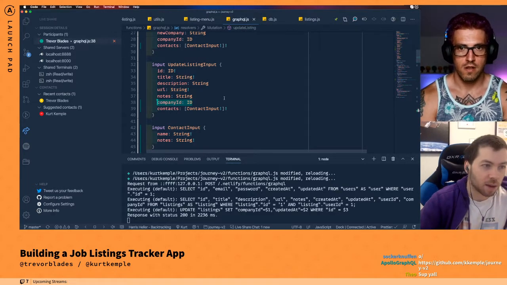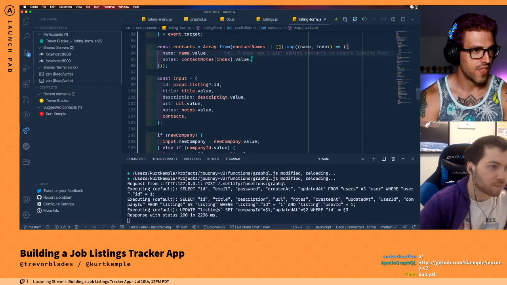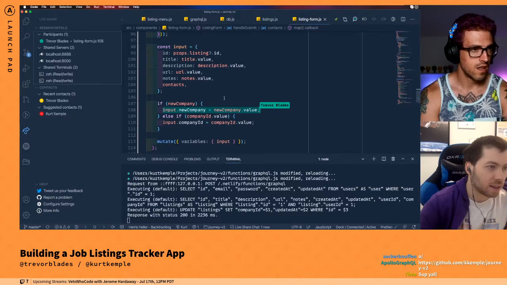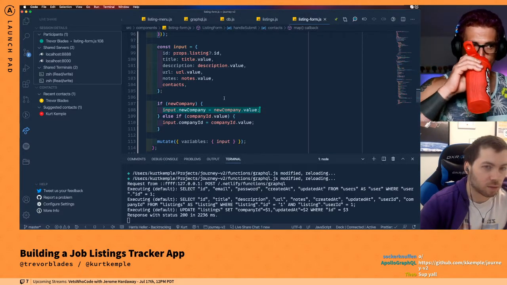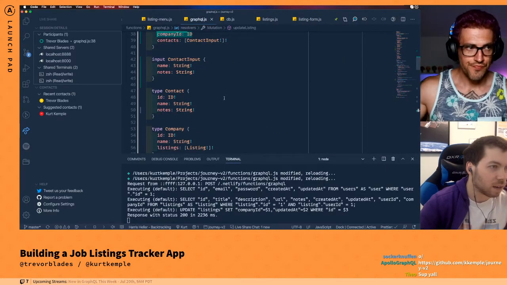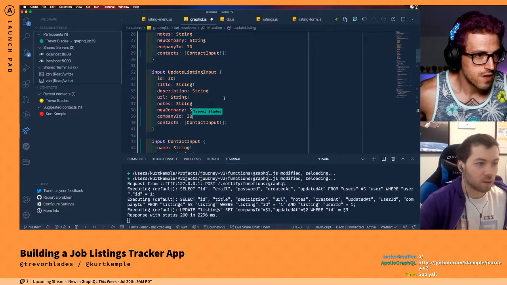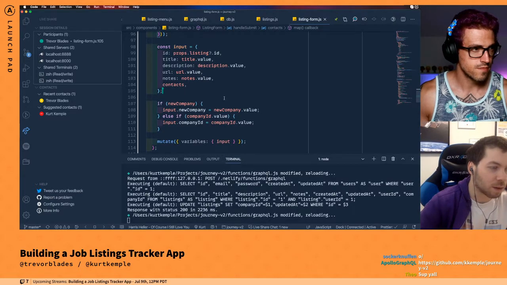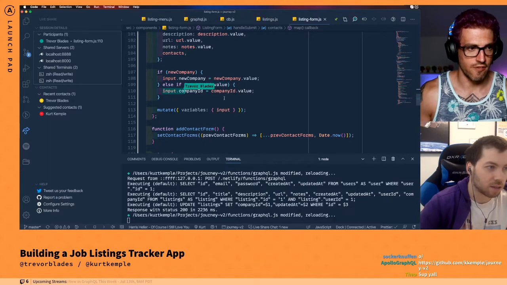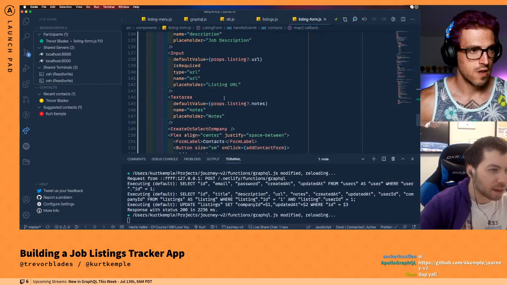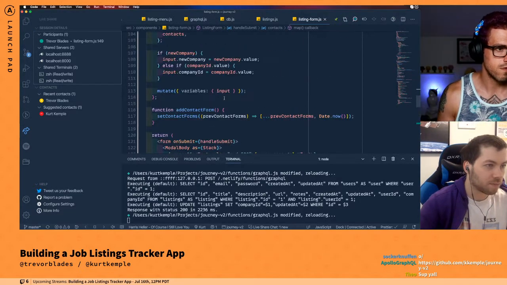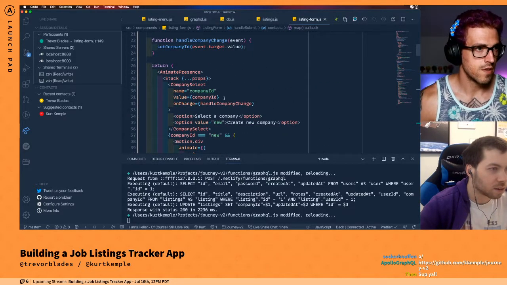I'm looking at my Chrome inspector right now, but essentially the idea is that over here in the listing form, we say, if there's a new company, set the new company value. I guess this applies to when we create a new update as well. Like you can be creating a new company or selecting a company ID either way. But anyway, back in the listing form, otherwise, if new company is not selected, and if company ID value is truthy, which is always going to have a value, set company ID to company ID value. And the problem is, where is our company form? It should be lower, right below contacts. Create or select. Oh, there we go. So that's up here. Create or select company.